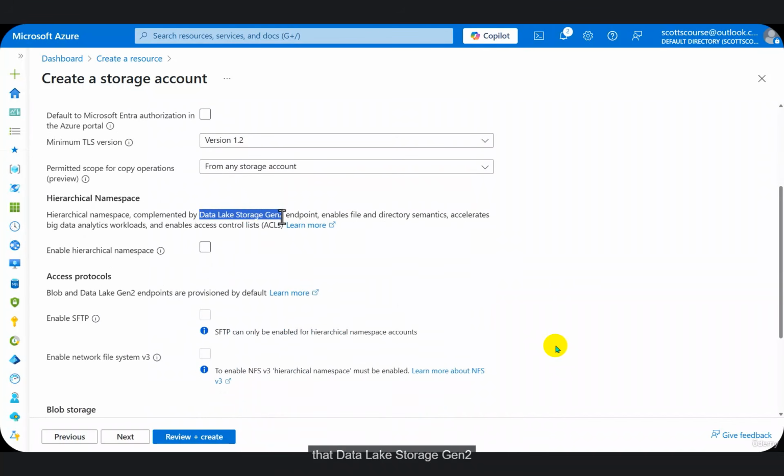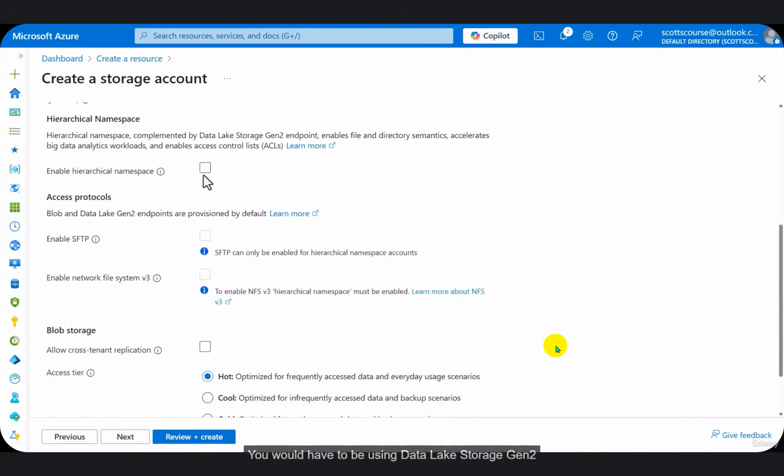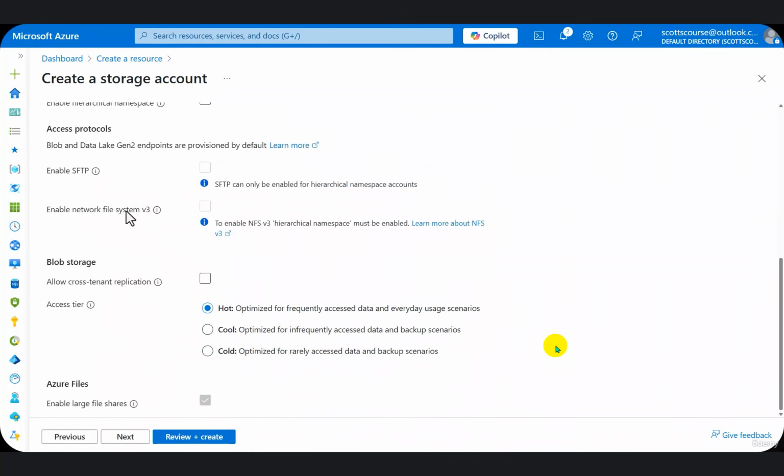Now, I mentioned in the last video that Data Lake Storage Gen 2 is a different type of namespace. It's an actual hierarchical namespace where you can have files and folders. In a default storage account with blobs and containers, it's a container model, and basically everything goes into the container. Data Lake Storage Gen 2 is more of a files and folders model, specifically for big data analytics, and it has different limits in terms of the amount of data you can store, and it has different access control policies. So we're not going to talk about that much in this course. It just is where you would set it up if you want. You would have to be using Data Lake Storage Gen 2 in order to set up SFTP or NFS.